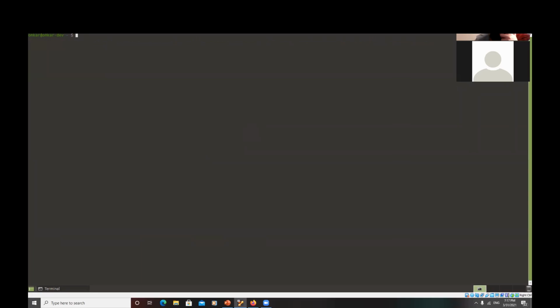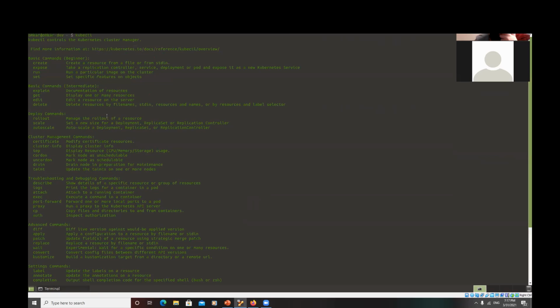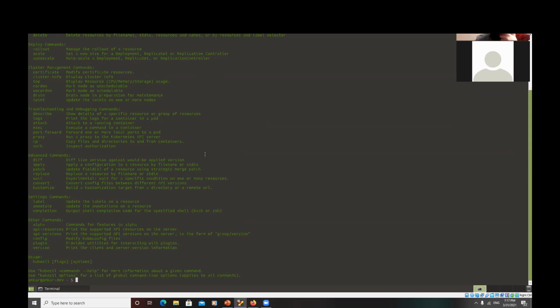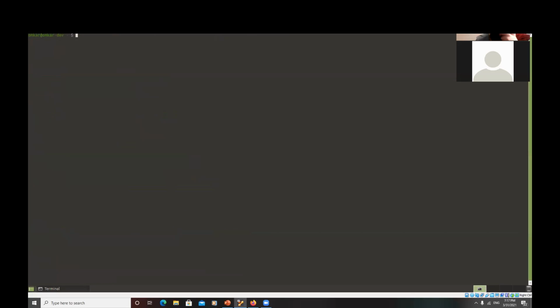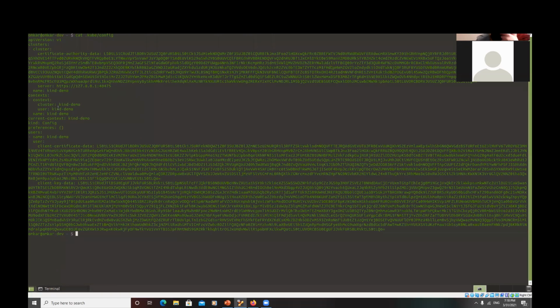So kubectl is the tool that we have, and it has a bunch of operations that you can do. I'm going to show you some of those. The one that we talked about is the kubeconfig. Let me show you the kubeconfig. It's stored at the .kube/config location by default. You can have it at a different location, but that's the default location. Just to make sure that you're all able to see. So this is the location, and this is the file.